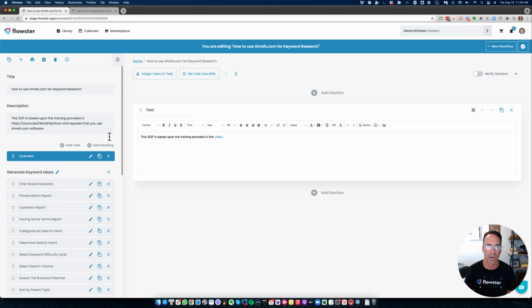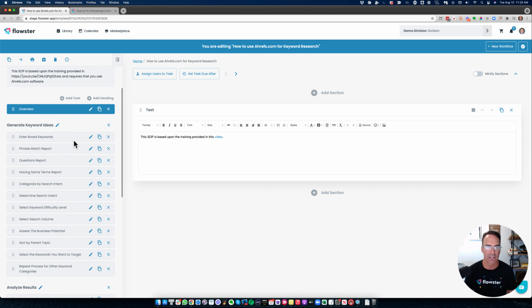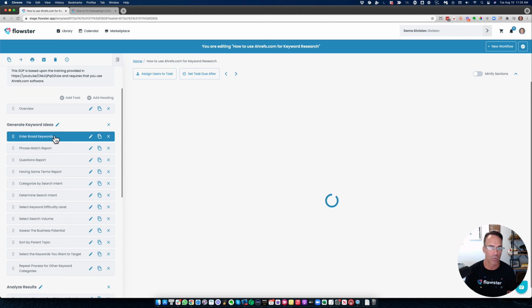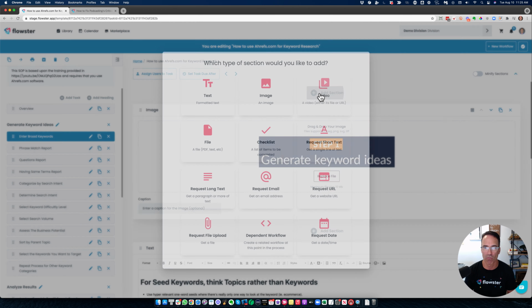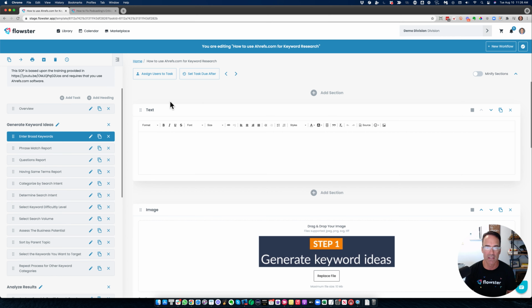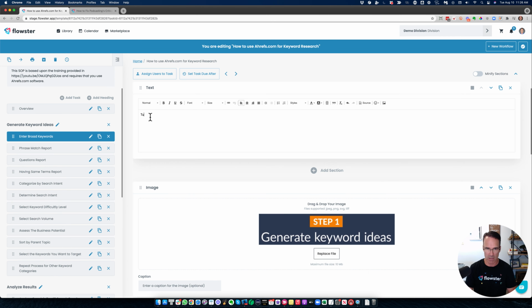So now let's show you how you actually would make an edit. So in this case, under enter broad keywords, let's say that I want to put a section right at the top, and I want to put in some new text, and I want to type some stuff. All right, stuff with 3 Fs. So there we go. My editing is now done. Obviously, your editing would probably be more detailed than that, but for the purposes of this example, this is just fine. Now, over here on the top right, you'll see this checkbox, and it says Update Active Workflows.